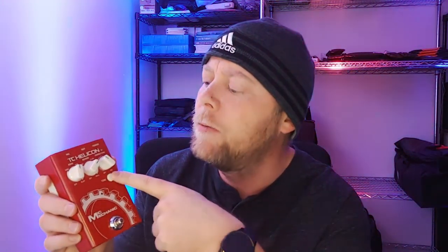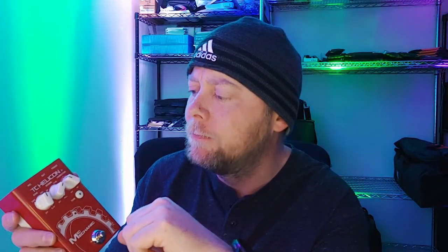I like that it's got a tone knob or a tone button. And you can definitely hear the difference. When I have this tone button on, I do feel like it maybe boosts my high end a little bit. It EQs me a little bit to bring my voice out into a mix better. So I think overall, the idea of the pedal is good.